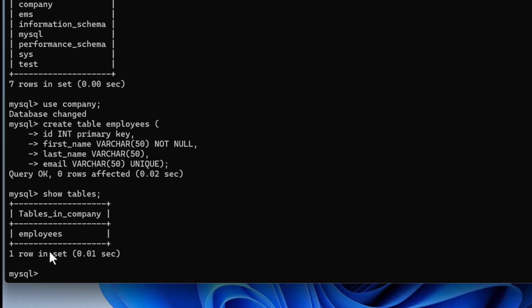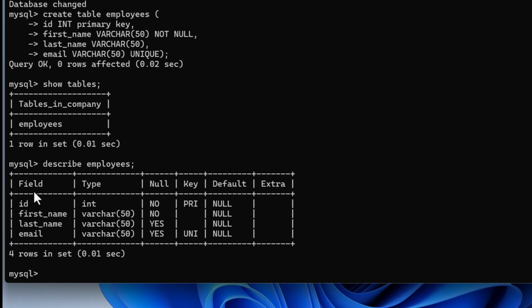Next, we can see the structure of the employees table by using the describe statement. So here just type describe followed by the table name that we want to describe, that is employees. This describe command basically describes the structure of the specified table. In our case, the employees table. Next, just hit enter, and here you can see the complete structure of this employees table, like field, type, whether null values are allowed or not, key, default values, extra.